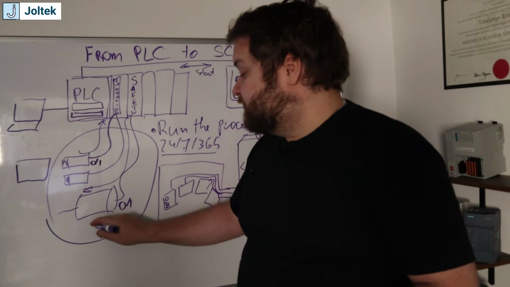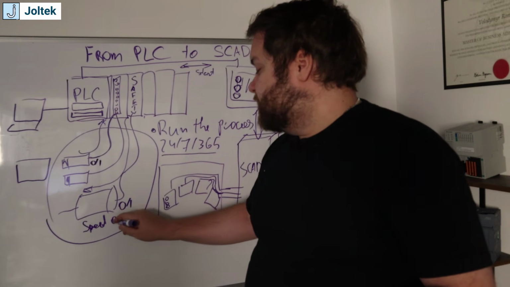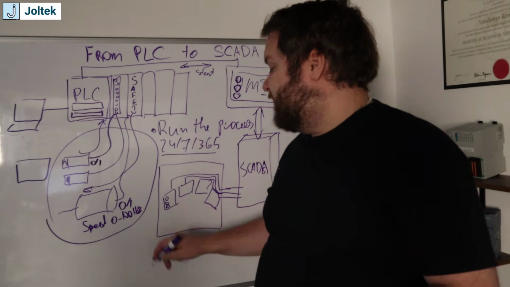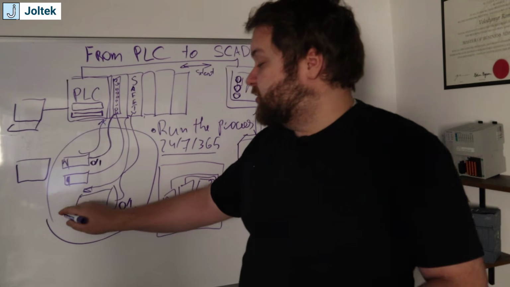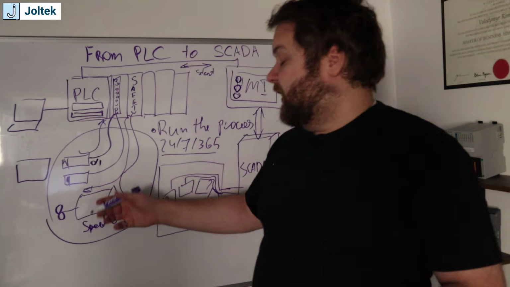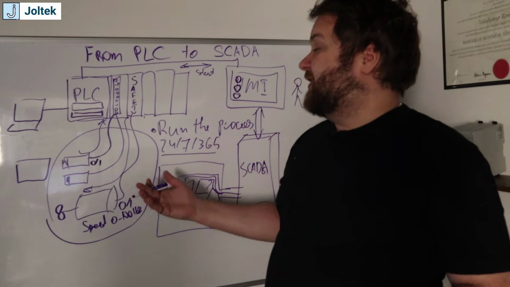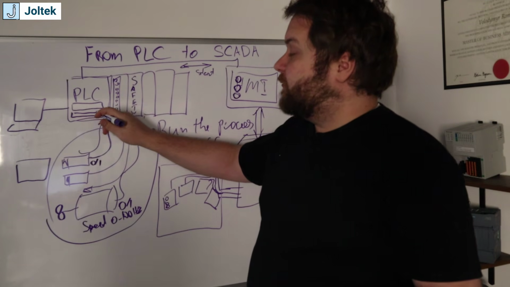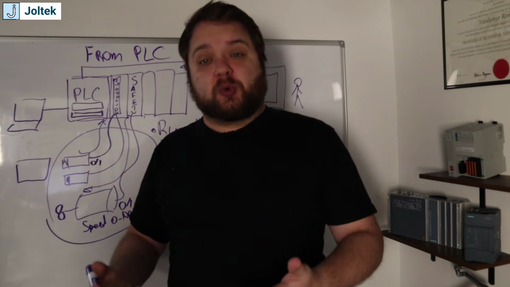But there's going to be speed references. So for example, speed is going to be, let's say, 0 to 100 hertz, right? And that's going to dictate how fast or how slow the motor is spinning for whatever application this is. Maybe it's a mixer and it stirs the product within some kind of a tank. But what I'm trying to get to is there's going to be a lot of different registers within your PLC to help execute the process.